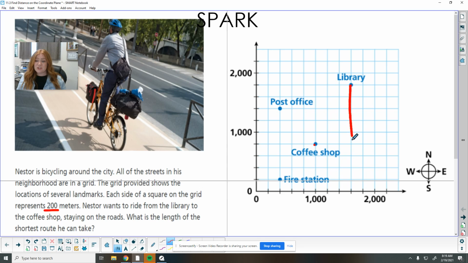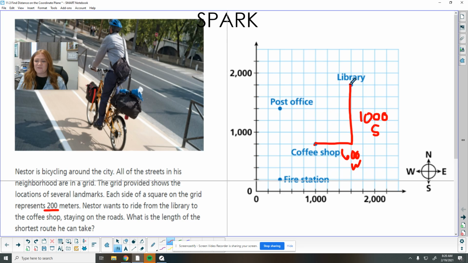So I'm going to go straight south and line up on the road that's the coffee shop. And then if he makes a turn left, he can get to the coffee shop. So that is 200, 400, 600, 800, 1,000. If he goes 1,000 south and then 200, 400, 600 west, that's one way. So I'm going to see if there's any other ways. 1,600 is what I'm thinking is the shortest. Let's see if there's another way that could be shorter.